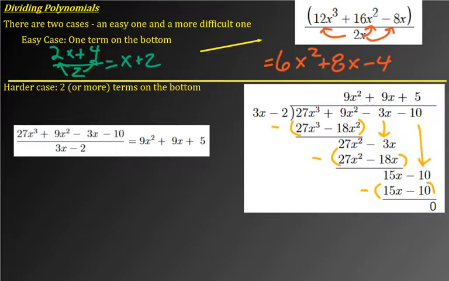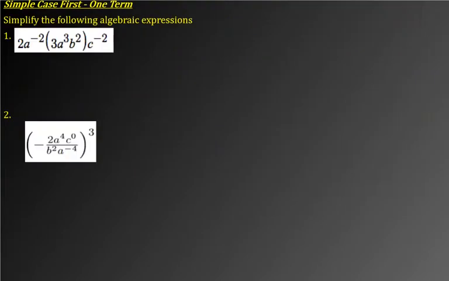So a whole other video coming up with that later. Don't need to worry about it right now. Just know that if there's more than one term, you're going to have to do this, okay? If there's one term, you can just go ahead and do this. So just the last little quick example here. Just want to make sure that we're good with simplifying weird exponent kind of expressions.